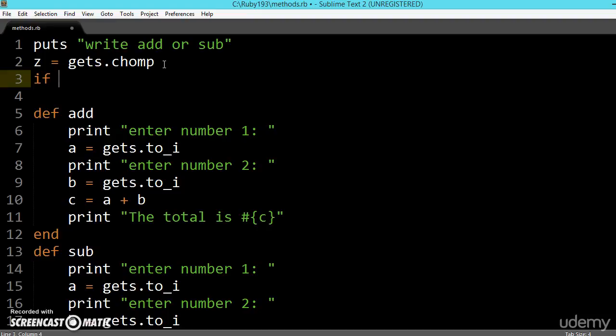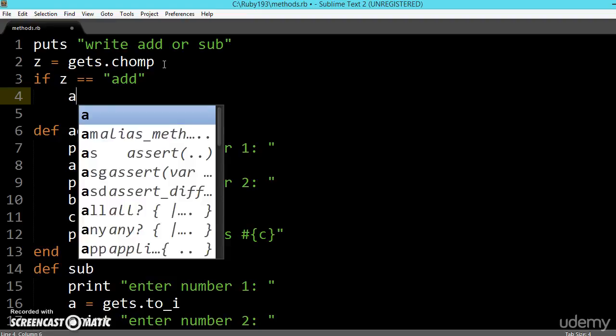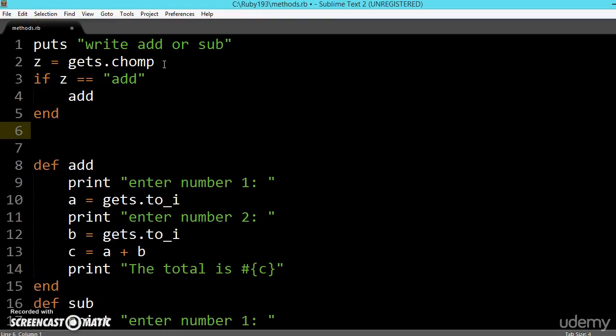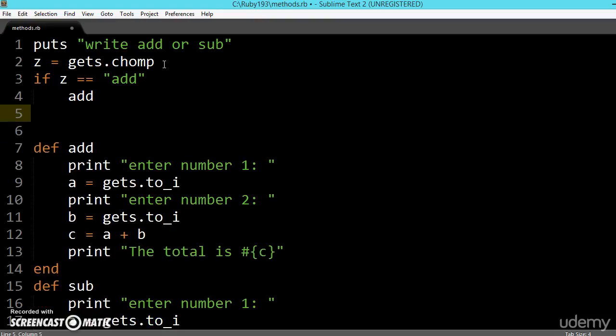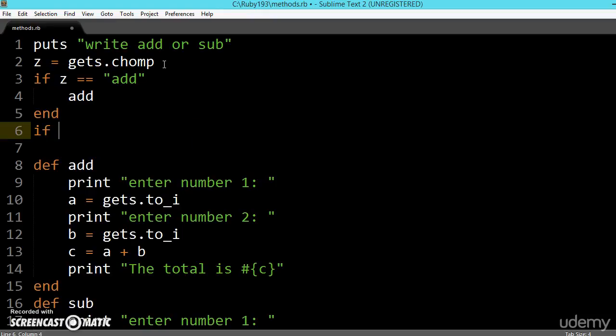And now if z is equal to add, what we will be doing, calling the add function, that's all. End. And again, or we can write it here, because we have only two functions. Let me write this, don't get confused.